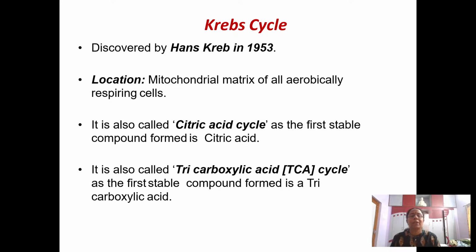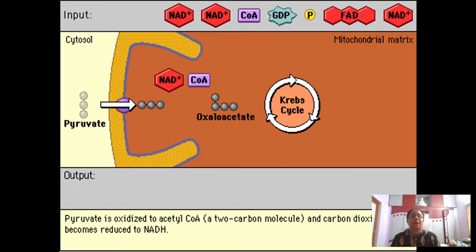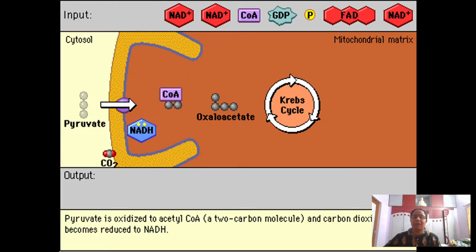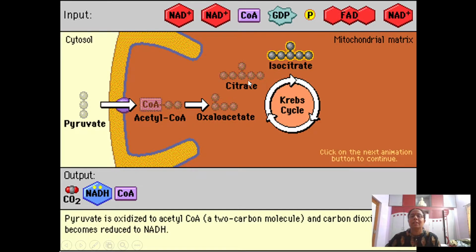Now, we will go on to study this Krebs cycle. This takes place in the mitochondria, and you have already learned this in your previous sessions. See how the reaction starts. I have represented it here in a simple diagrammatic way. This reaction starts when acetyl coenzyme A condenses with oxaloacetate to form citrate. Then citrate will give you isocitrate. Similarly, there are 8 reactions in this cycle. So this is the citric acid cycle or Krebs cycle.